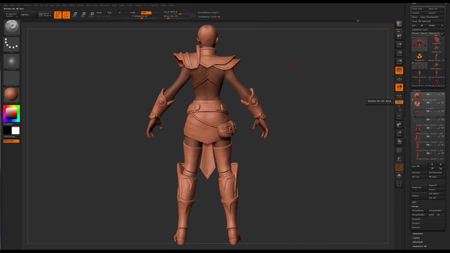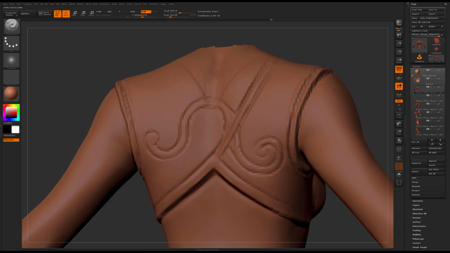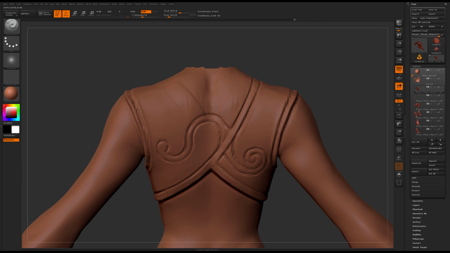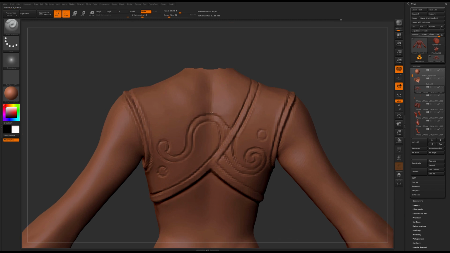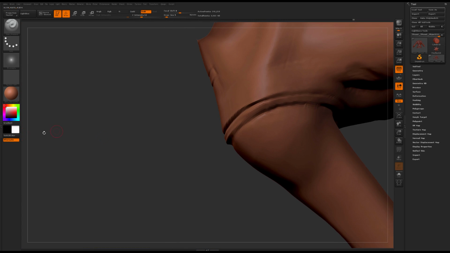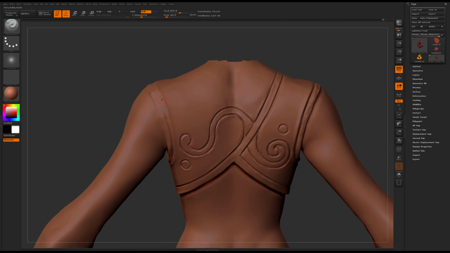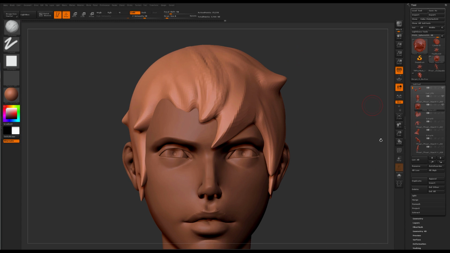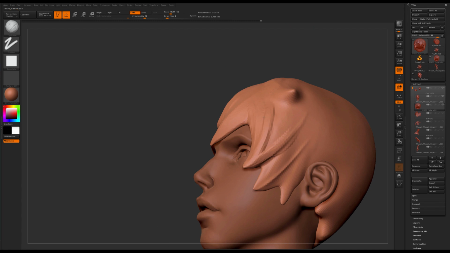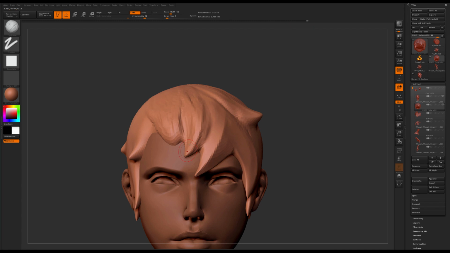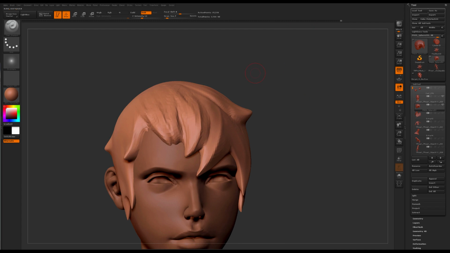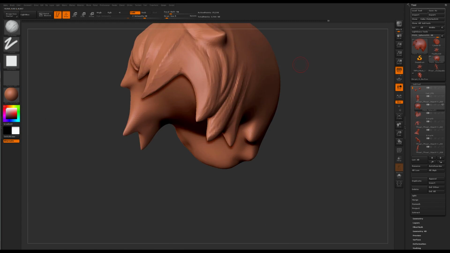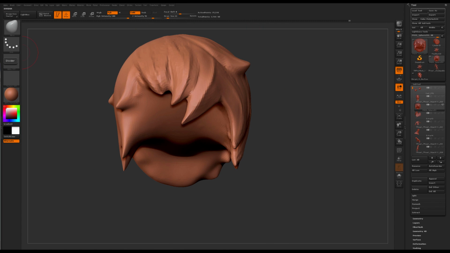What we're taking a look at is me jumping around to different parts of the armor and blocking stuff out. I never try to polish things too quickly. I like to get everything really rough and start getting the shapes there so I can look at the silhouette of the character. I can get feedback from Dave and Todd and see if I'm going in the right direction with the character and if we're getting the personality that we want. Once I'm happy with that and everyone seems like things are going in a good direction, I'll start to detail.